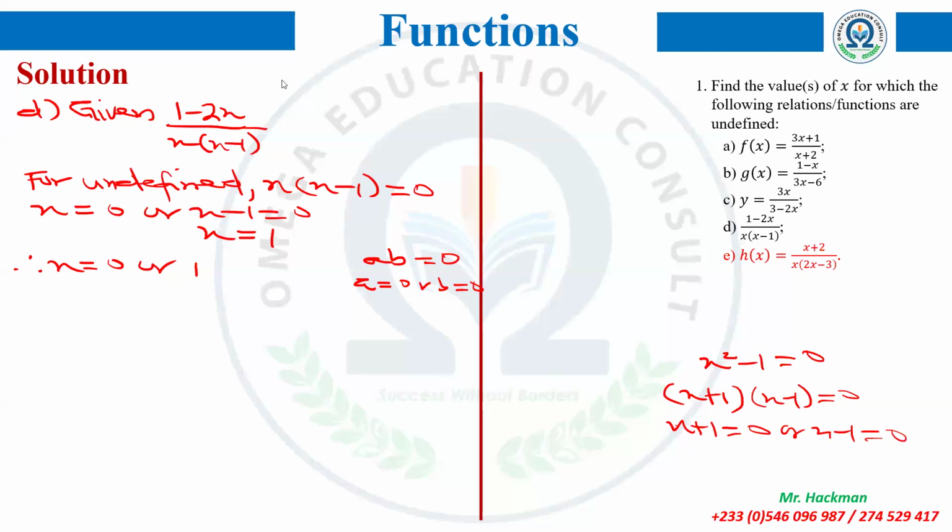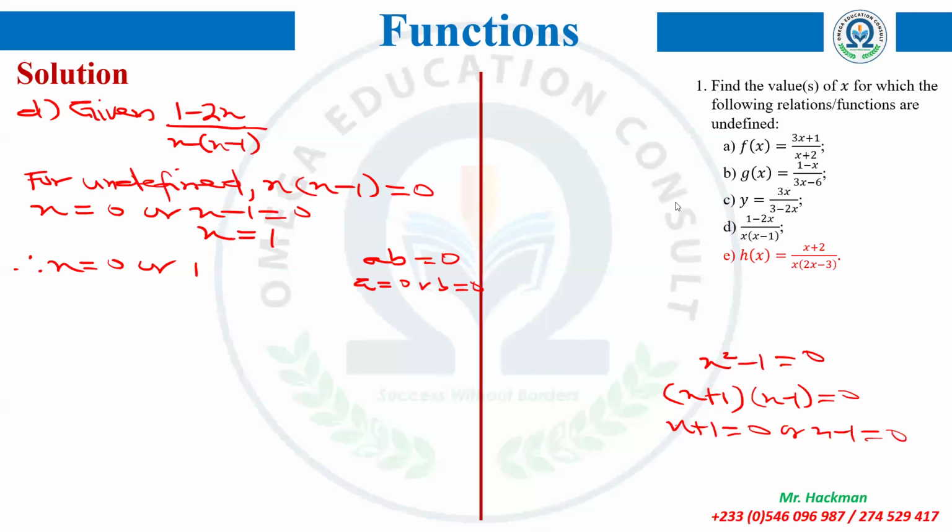All right, and this time around you have 2 answers because the denominator that you have there is a quadratic expression. Can you see that? Because if you expand this, you get x squared minus x, and that's a quadratic expression. And anytime you have a quadratic expression, you can get 2 solutions provided the solutions are distinct. And here you had 2 answers. So that's why the question asks you to find value or values. It means there's a possibility of you getting either a value, or 2 values, or more than a value. You get it? So in this case, we had 2 values.